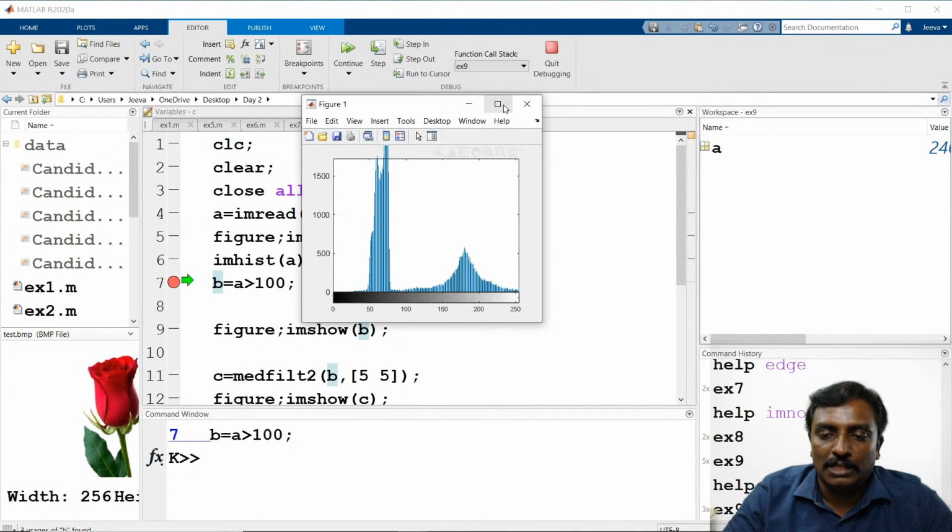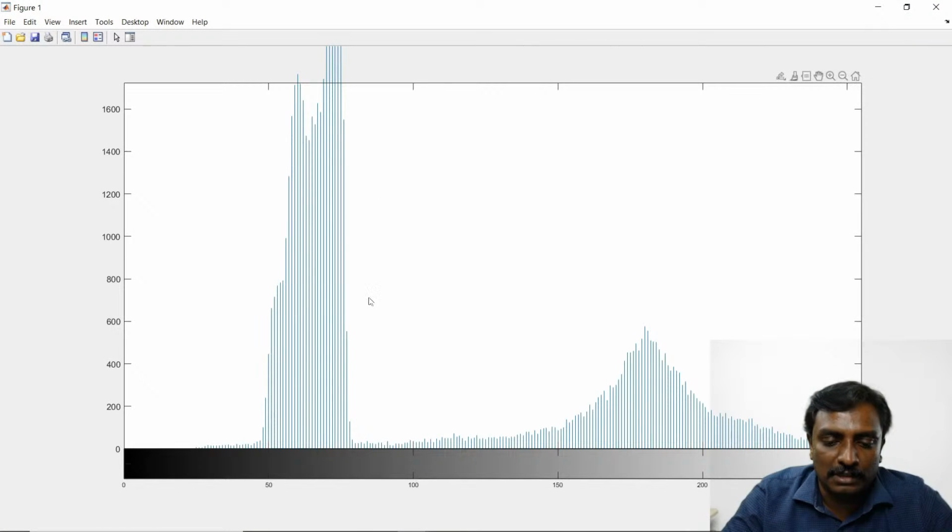If you check this histogram plot, 0 to 255 is the pixel range, and this is the occurrence. For example, a pixel value of around 150 has occurred about 600 times. The majority comes around 80, occurring 1600 times. So these are the pixel values.